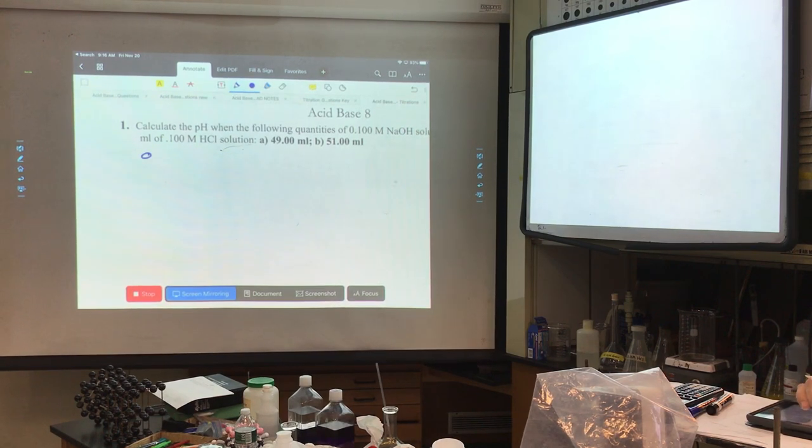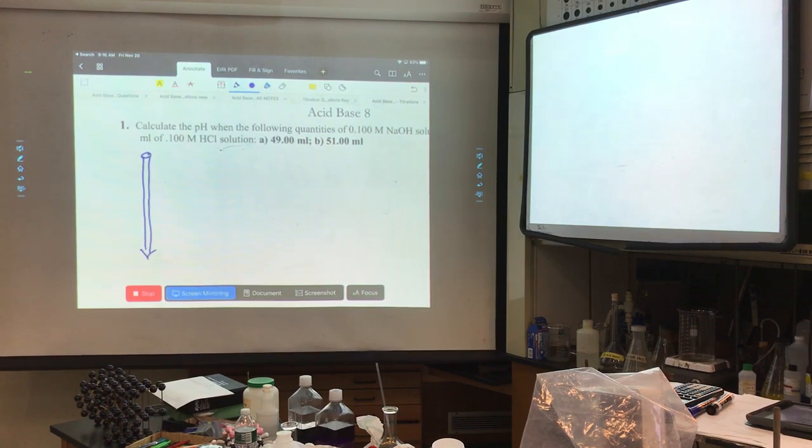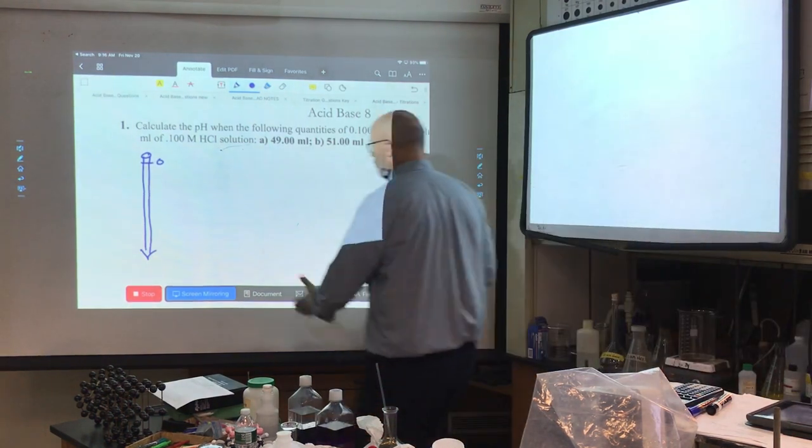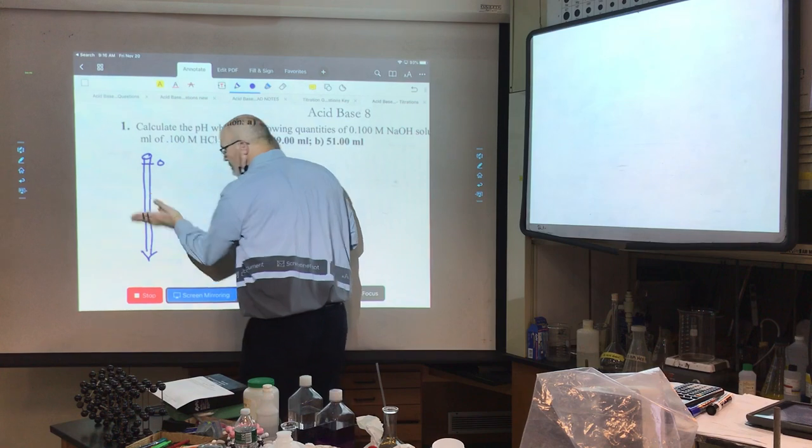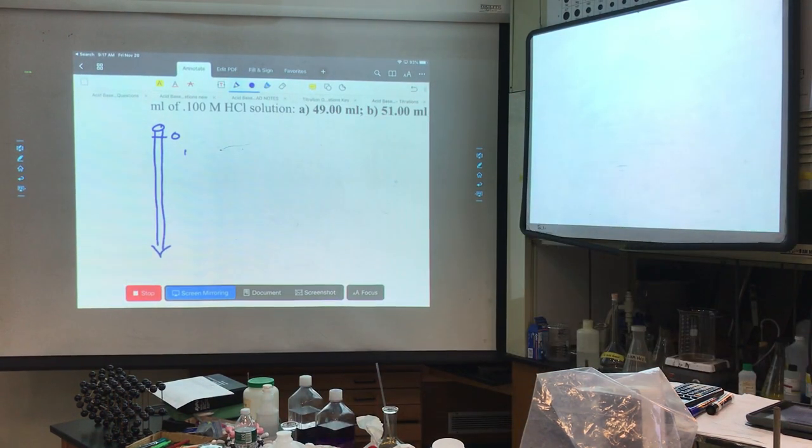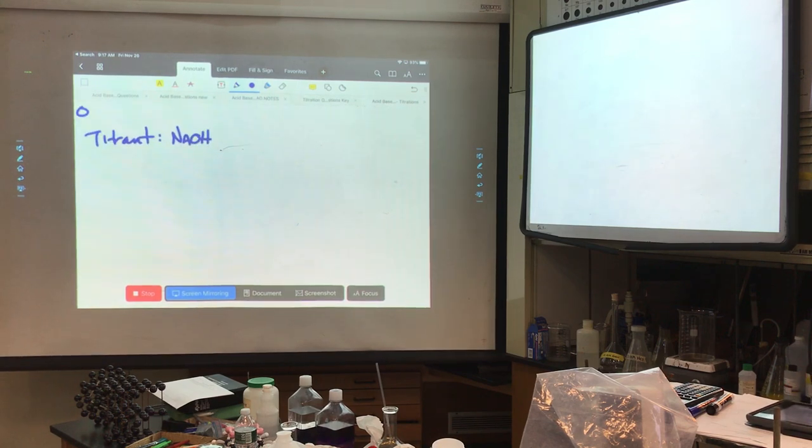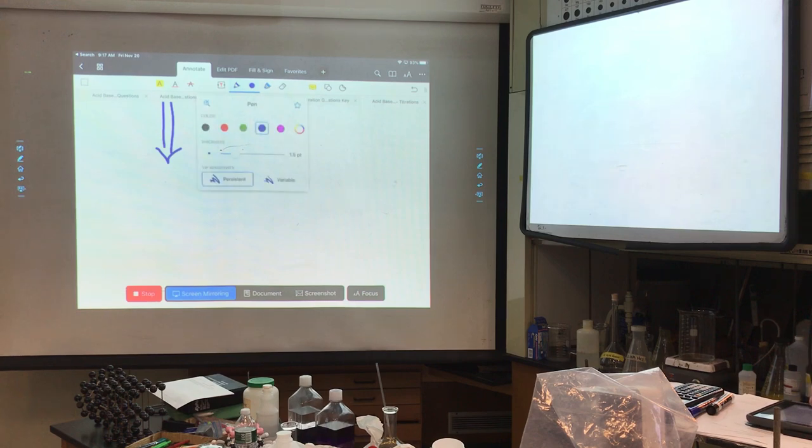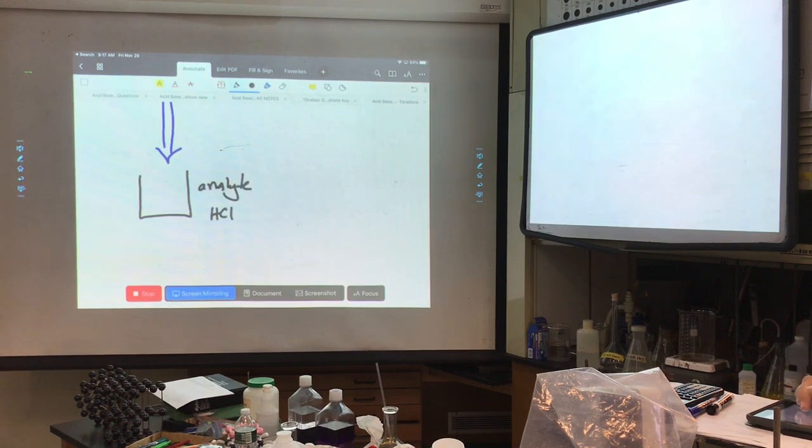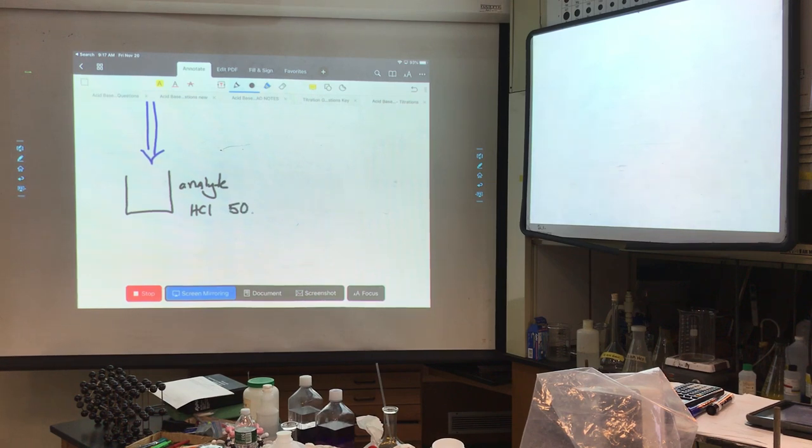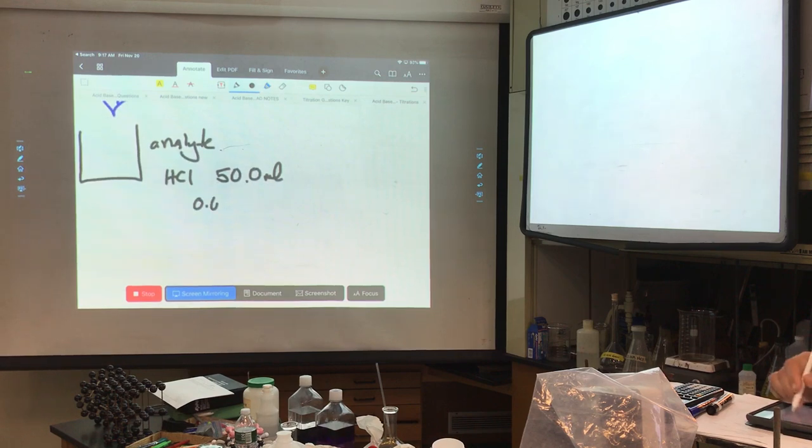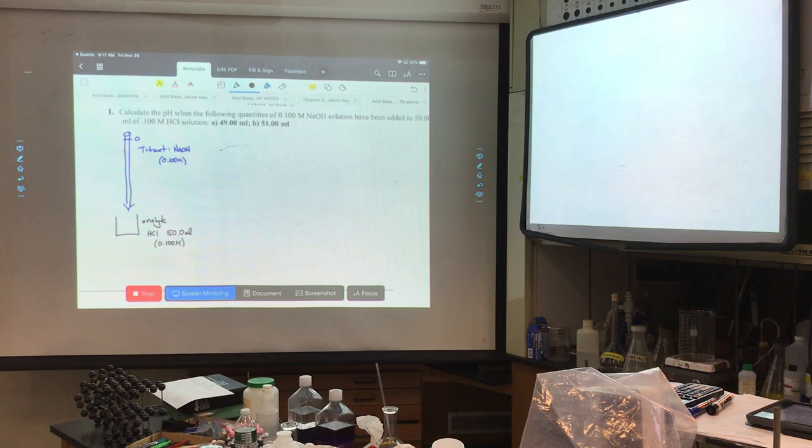So I'm just going to draw that here. So I've got a burette, an emptying device that we're going to see in the lab for this group today. The zero starts on top, and then we drop to measure how much we add. In the burette, we're going to have the titrant, which is the NaOH, 0.10 molar. And the beaker underneath, that's the analyte, is HCl. It's 50 milliliters and 0.10 molar.